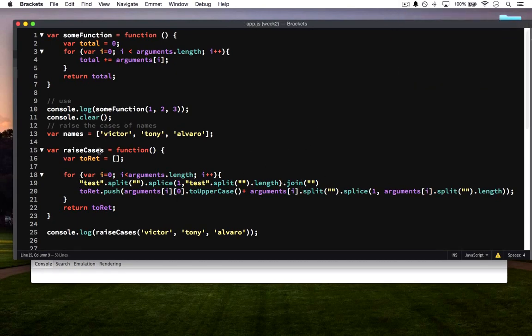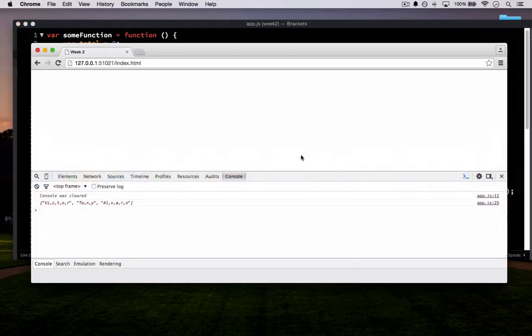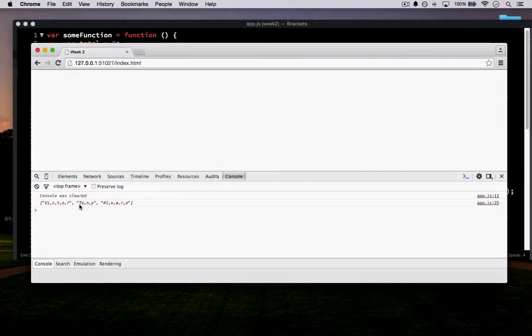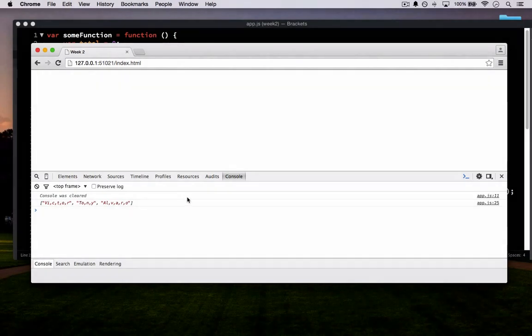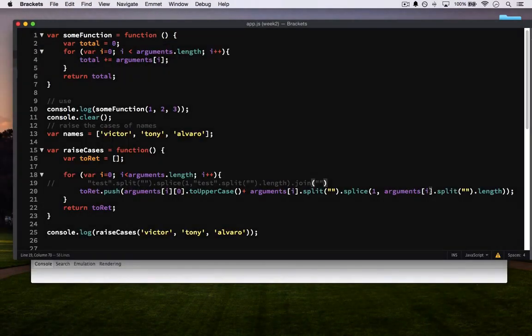So I suppose this does what we expect it to do. Where's the case? Yep, kind of does it. So we have a vector returning, but we need to join it.